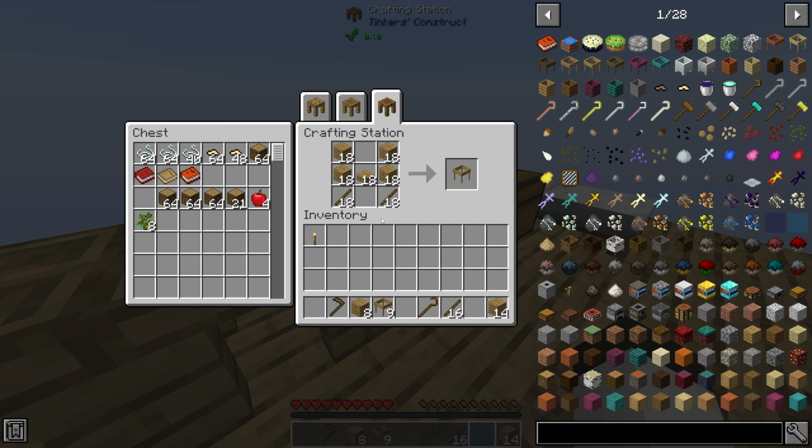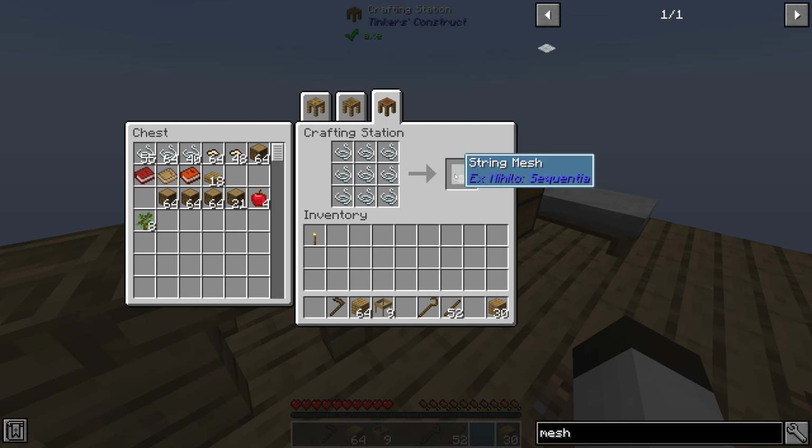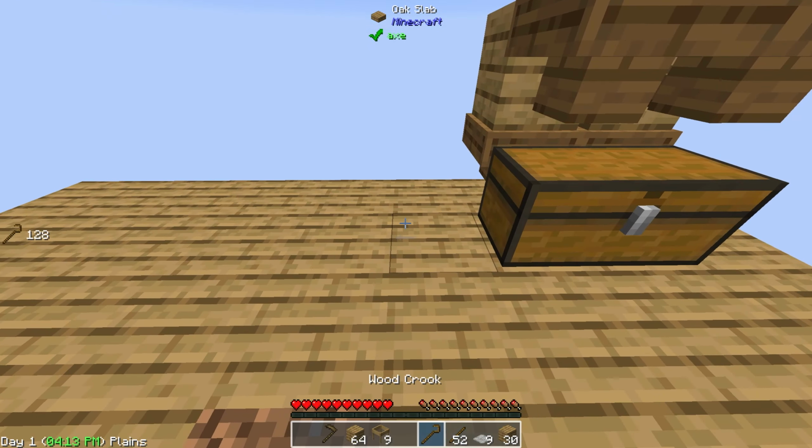And we also need to make some mesh here. We want to make 9 of the string meshes. And so I guess it doesn't do that way. Let's see. Can I do this? Do these stack? They do stack. Excellent. Okay, so we need one more for this system. There we go. Okay, so we have 9 of those. Now I'm going to put these right beside here so that we have them.